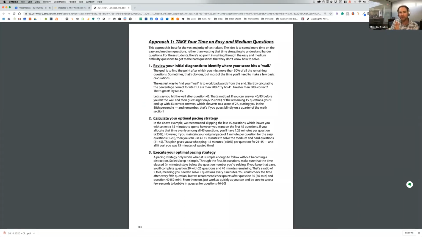Count back from the final problem of the test to the point where your percentage correct gets above 50%. And keep in mind that most students from question 50 on are missing most of those problems. So they may find that they hit a wall around 40 or 35.